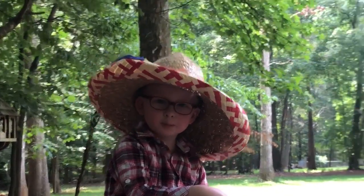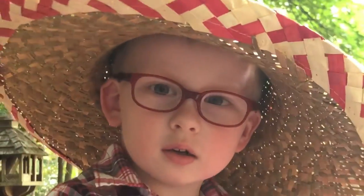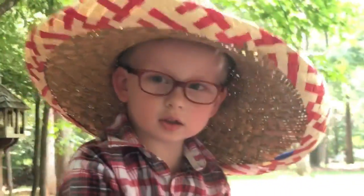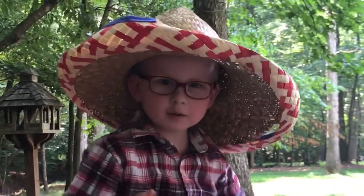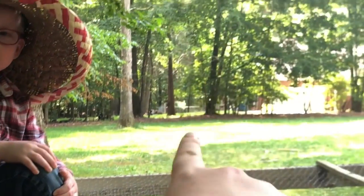Alright, and we got El Pancho Boom coming in here. He weighs about 80 pounds. Check out that sombrero of his. Very nice sombrero you got there. He has 80 pounds. He's just a pure solid guy, not too fat. Check out his glasses. Those are really going to be put into use out here in the field.